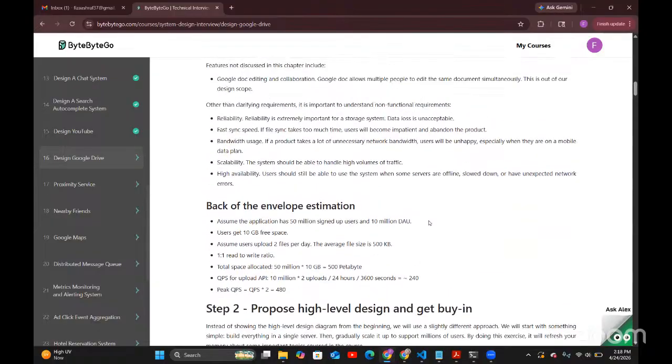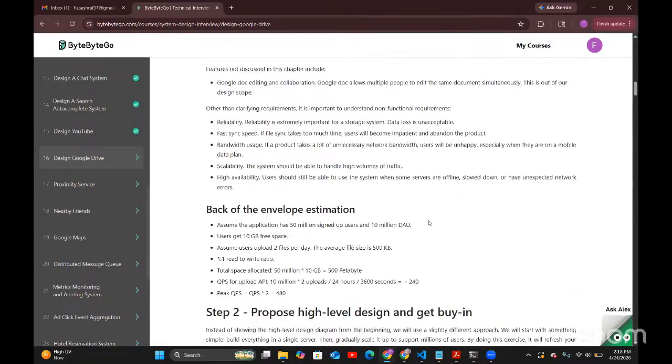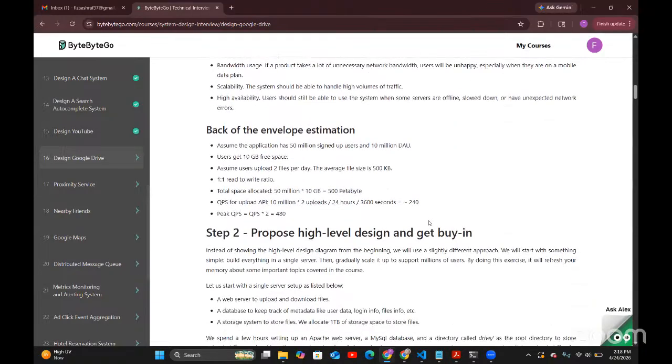Once we are done with the functional and non-functional requirements, the next thing is to do the back-of-the-envelope estimation to understand how many requests per second we will have and how much storage we will need. Let's assume the application has 50 million signed up users and 10 million daily active users.